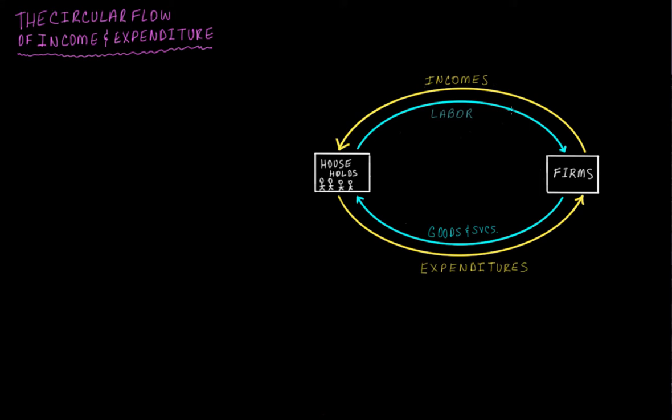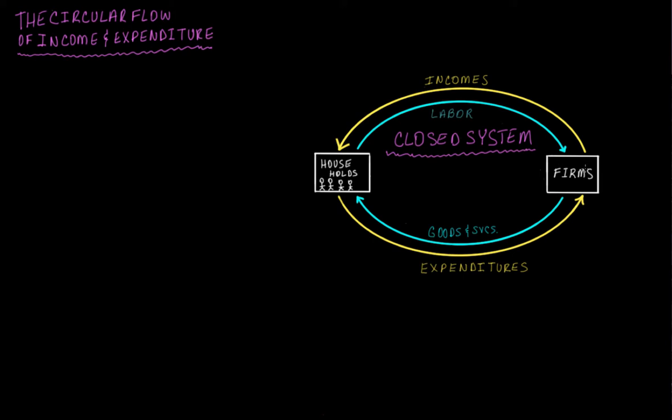So let's take stock of the few most basic points we can make so far. The first is it's a closed system. And that ensures that incomes have to equal expenditures. Or if you want to say that the value of the labor provided to firms equals the value of the goods and services provided back, all of that just keeps it together, and it shows us that in equilibrium, all the income has to be spent on all the expenditures, and we could see how the choices of households might affect what firms are able to do with the factors of production that they receive.